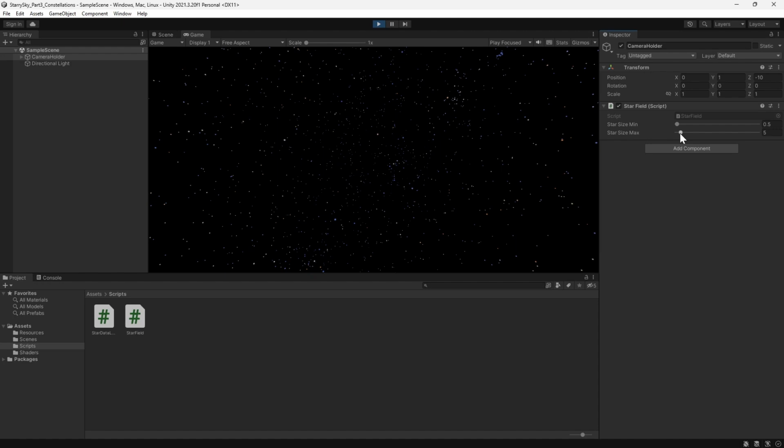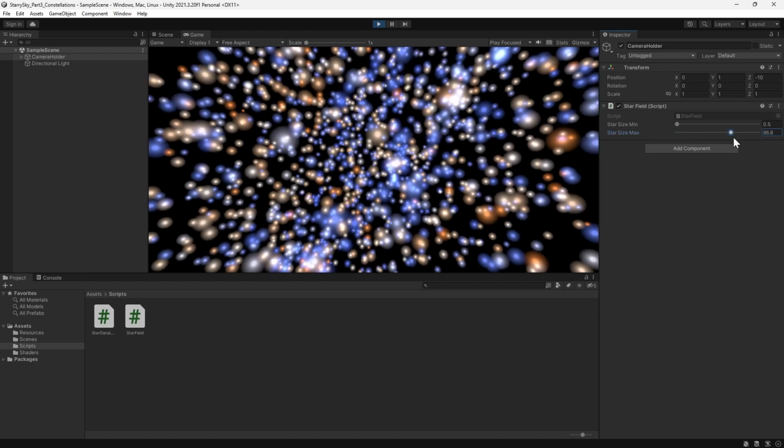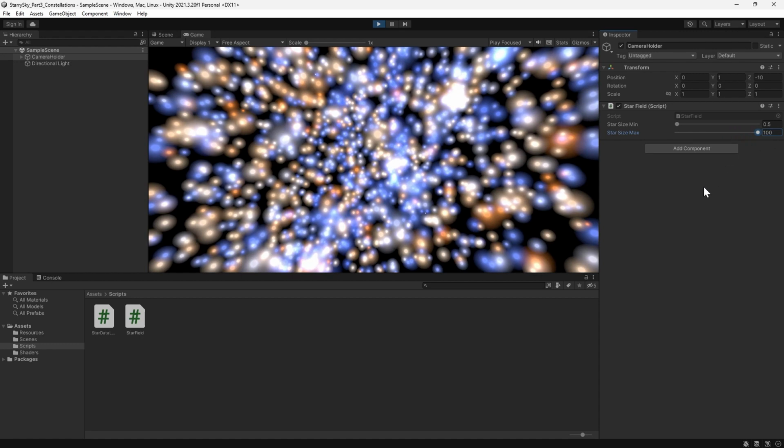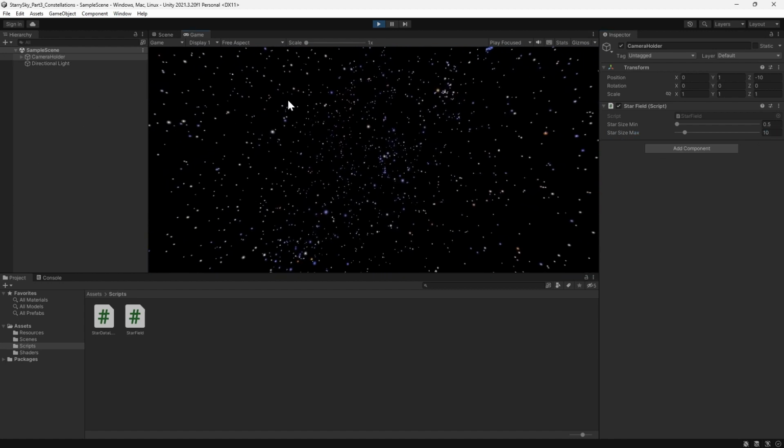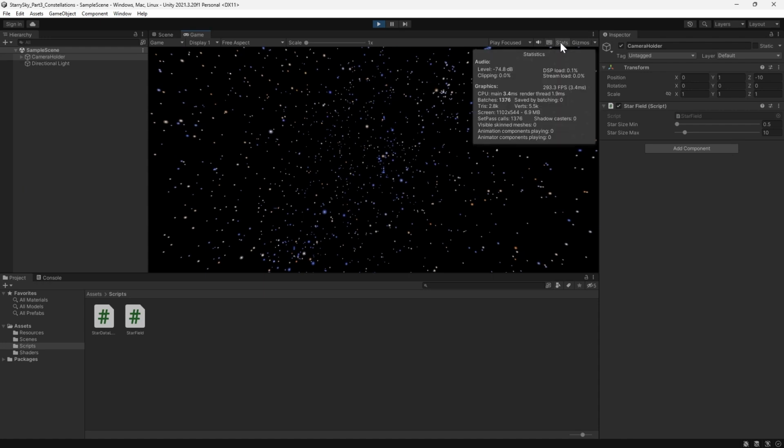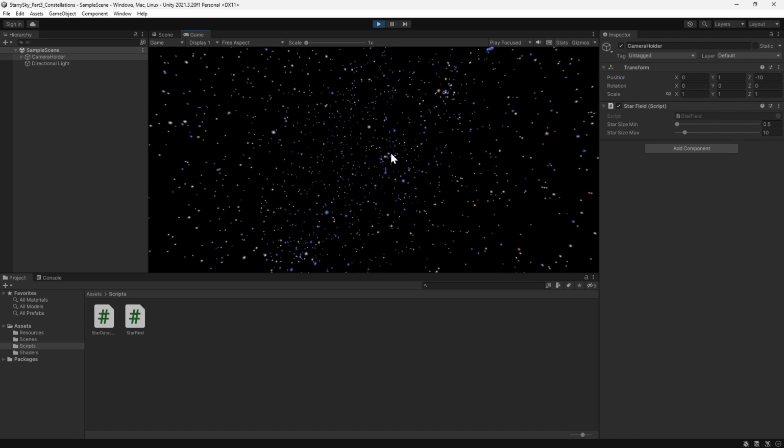Firstly, I don't know how well this will show up with the compression on YouTube, so let's bump the star size up. Now 100 is a little bit crazy, but you can certainly see the additive effect of nearby stars is working well. I'll leave it at 10 for the sake of this video, but in reality I think 5 looks great. Looking at the stats now, we've drastically reduced the triangles and vertices and the code is running great. Again, we can see Orion in front of us. There's the belt and the other 4 bright stars that form the constellation.